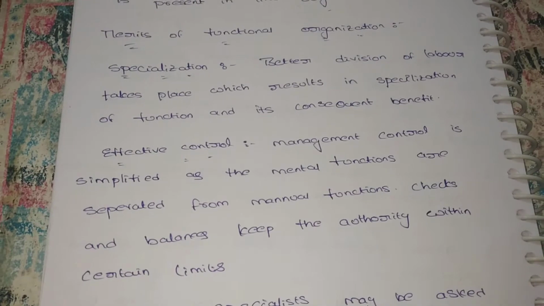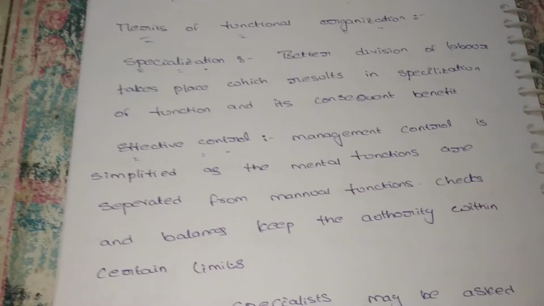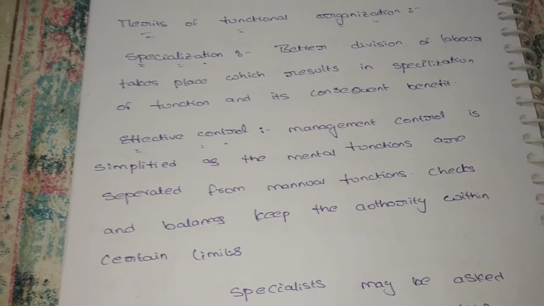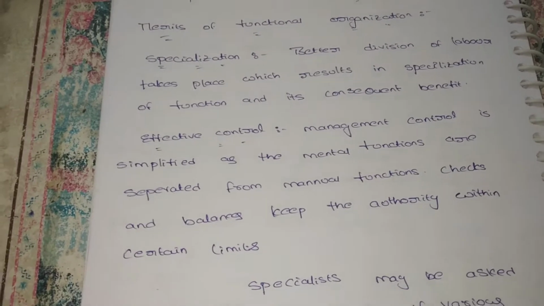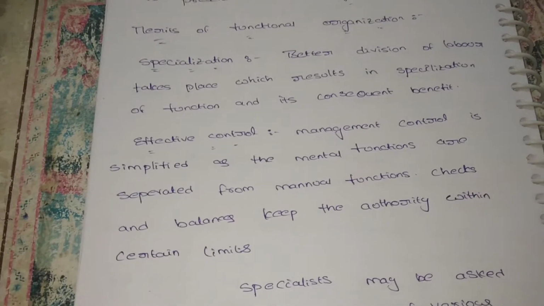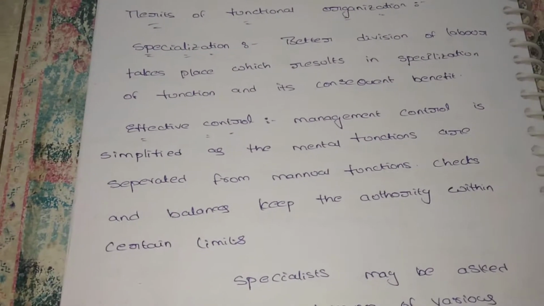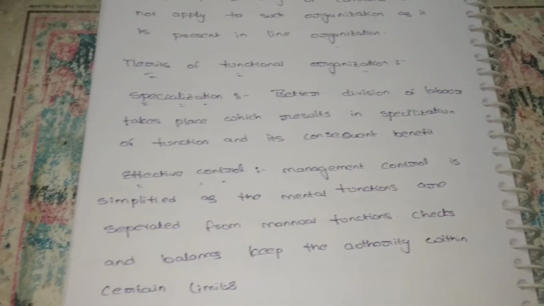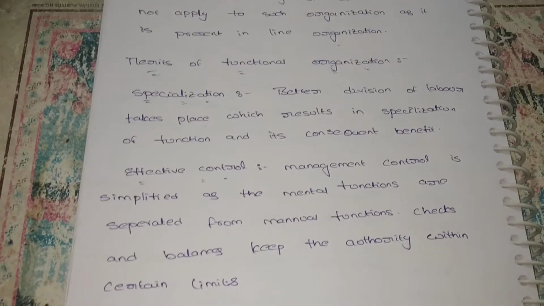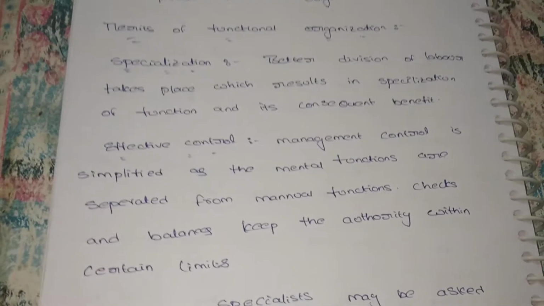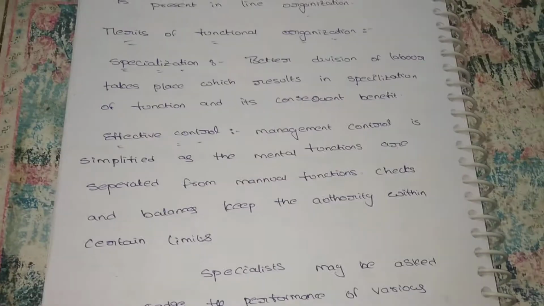Suppose in this particular month we prepare accounting. We know that in accounting there is a trading account, profit and loss account, and balance sheet. While producing, whatever expenses we pay, we have to write each and everything and maintain it manually. And when we want to take any decision, we go for the mental function, so they have to be separated. Based on the separation we get effective control, according to the specialization of this area. The specialized person who is the head of the department has to analyze each and every work. So effective control also happens through the division of labor. It is also one of the advantages.